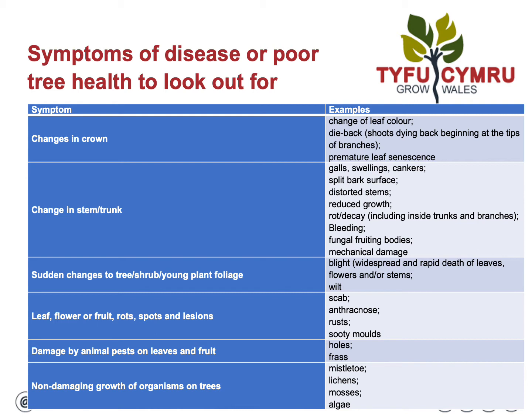There are also some organisms that are present on trees that actually cause very little damage, and people do tend to worry about them, but really there's very little need to. These might be things like mistletoe, which is a semi-parasite, lichens, which grow on the outside of branches, or mosses, or green, or other colours of algae growing on the trunks. Again, these aren't actually tree diseases, but may be seen on the trees, but cause very little damage indeed.